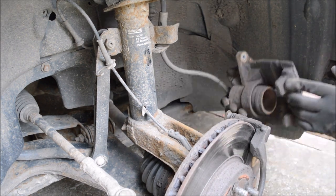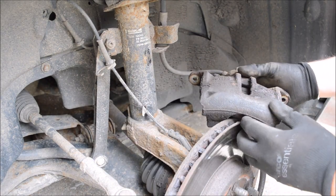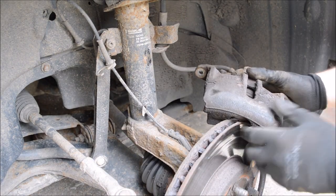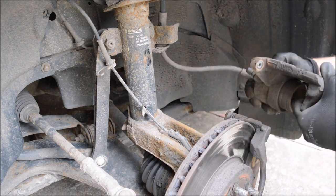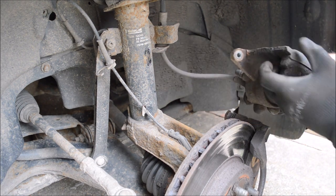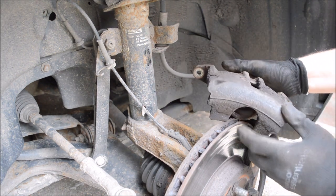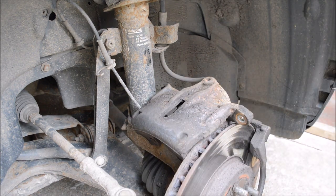should come off like so. Right, what I'm going to do now is just go and get some tie wraps and tie wrap this to the coil up here, because what we don't want is it pulling and dangling down on the brake lines, because they're quite delicate. I'll just stop recording, wrap them in a safe place, and carry on filming.